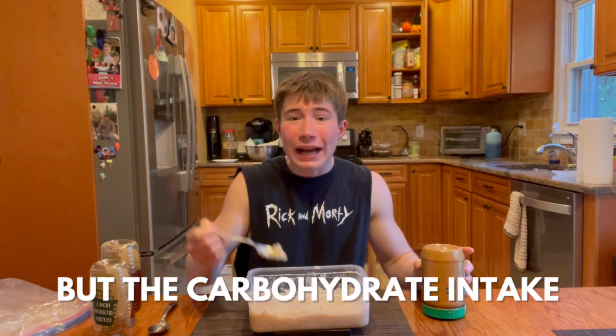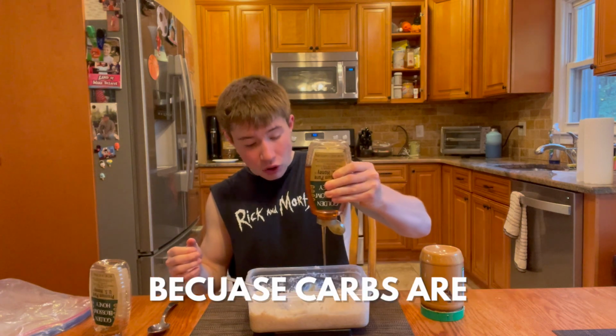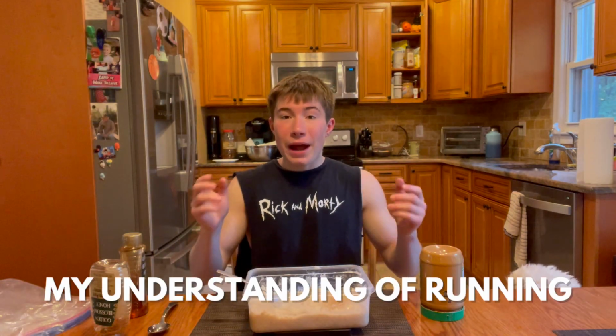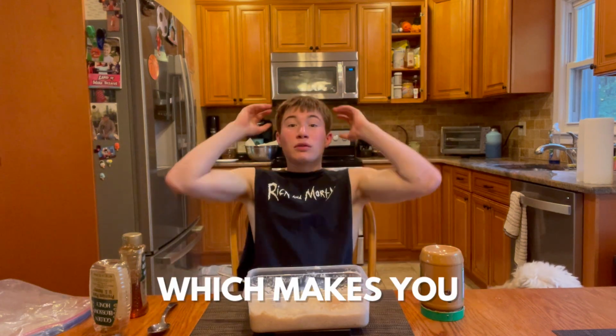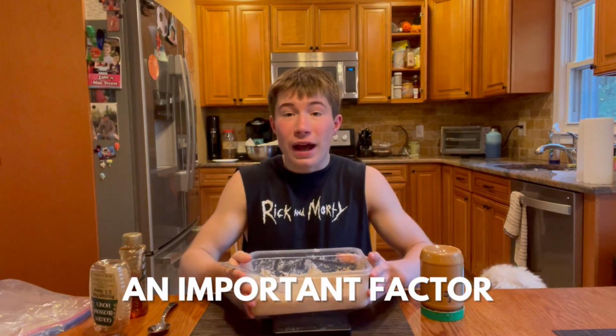But the carbohydrate intake around meals is so incredibly important because carbs are literally energy. They're what fill your muscles with glycogen, I'm pretty sure, which from my understanding of running, that is energy. And if you top off your muscles with glycogen, you can run faster for longer, which makes you train harder, which then gets you closer to your goals. So carbs are such an important factor when it comes to running.